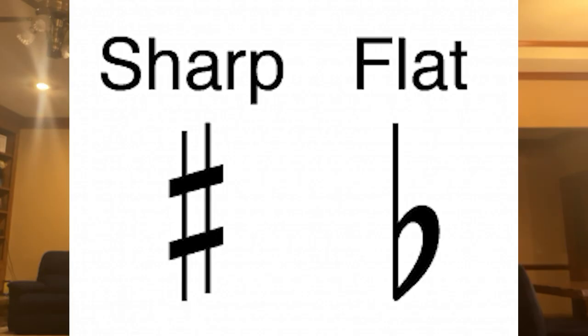Which brings me to my next discussion point, accidentals. You may have heard the terms sharps and flats. These are the 2 most common accidentals. Typically, sharps or flats will result in the pianist playing a black key on the piano, but this is not always the case. A sharp is when a note is played a half step higher, while a flat is when a note is played a half step lower.